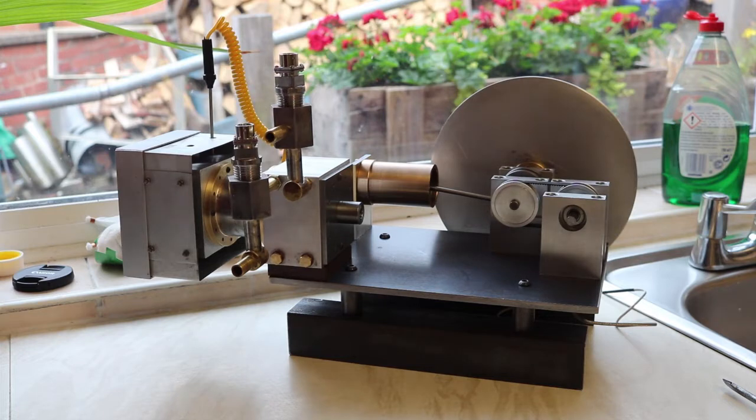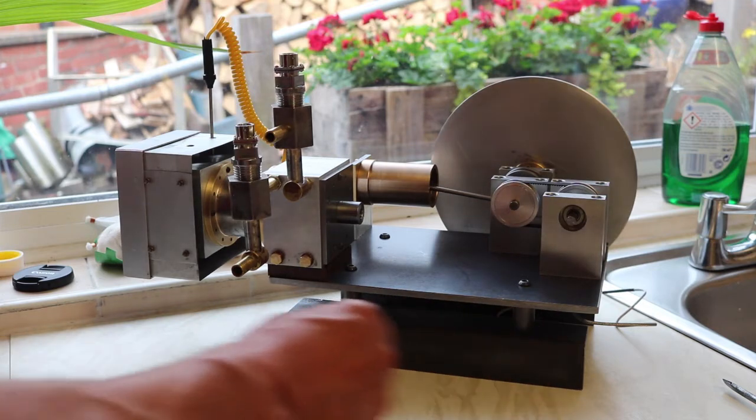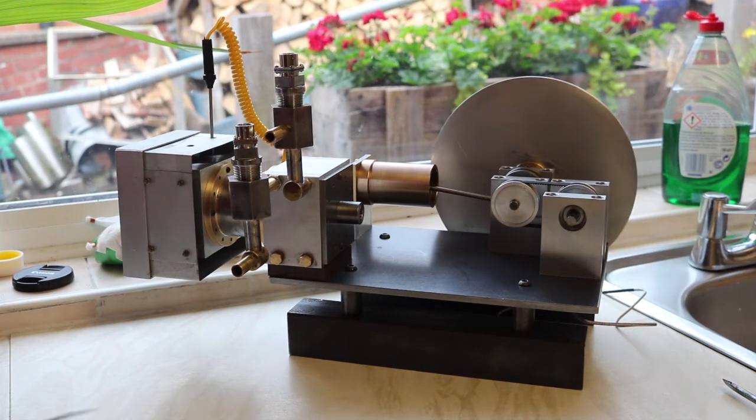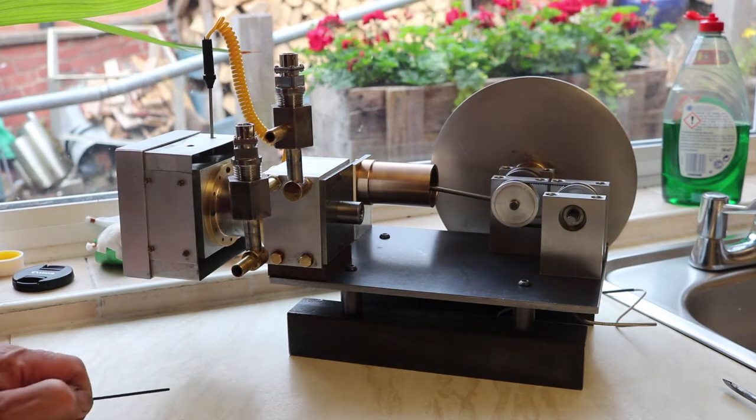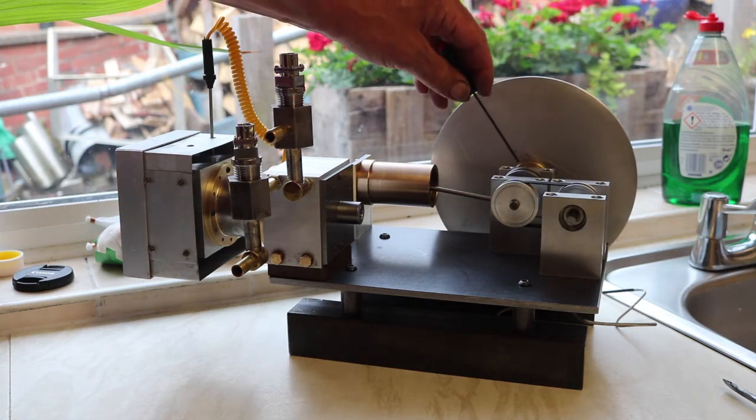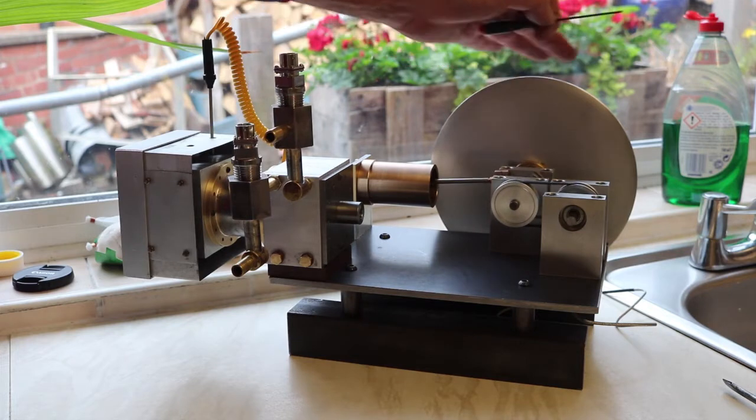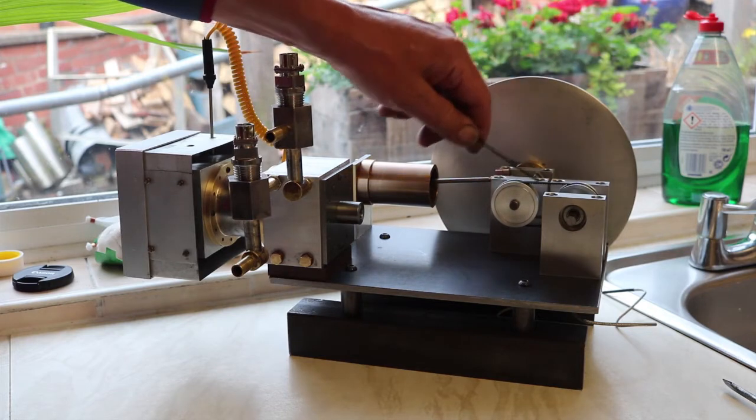I've been asked to show the extent of the progress on my testbed engine, so there it is. It's been a bit one step forward and two steps back at some stages. I've had to rebuild the chassis because the original way I got the chassis mounted didn't give me enough clearance for the flywheel. Also I needed to replace the disc crank with a more conventional crank there so that I could hang things on both ends of the crank.